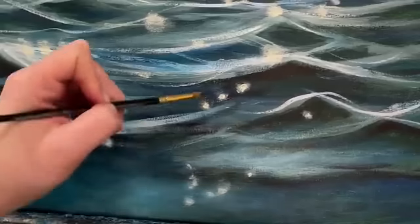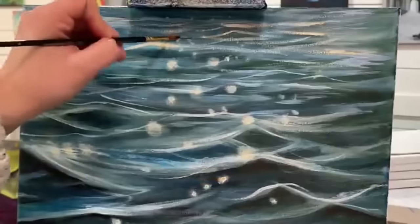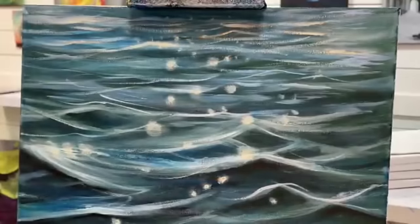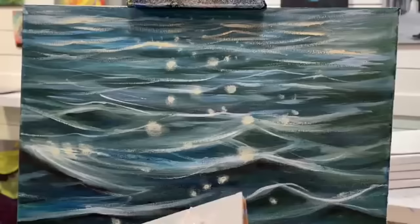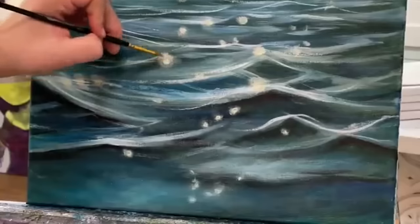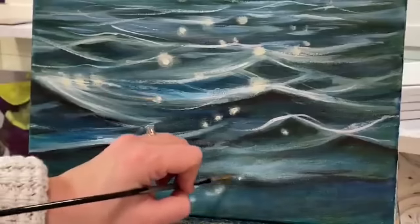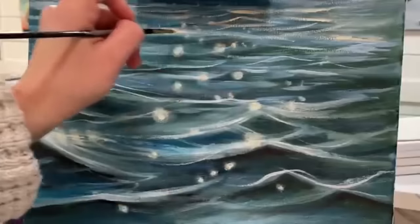You could play around with the color of your diamonds that you want to add in for your sparkles. Like you could tint your white with pink or orange. I've got quite a few tutorials with sparkles and diamonds on the water like this, so have a look through my playlist.